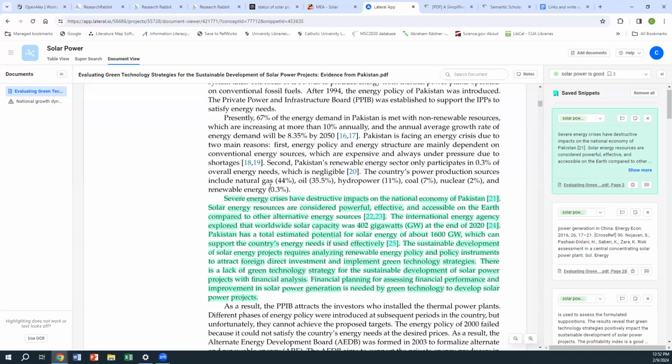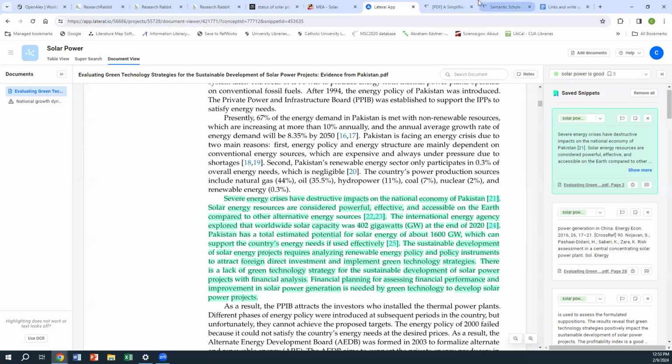You can then upload it to this program and have these snippets saved, so that later on when you're writing a paper or working on a dissertation, you can quickly refer back to these sections that you found relevant and useful to your topic area, without having to take copious notes and flip through notebooks to find that section that's very important to your paper. You can just have it organized here on Lateral.